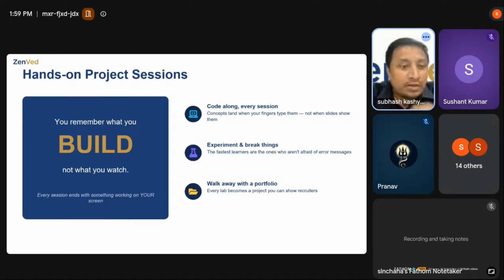Okay. So, the hands-on project session we are talking about. See, I have been saying for a long time that engineering is not just a reading thing. You're not going to learn from textbooks. Engineering is something where when you do things, you learn more. While building multiple different startups and businesses, I have learned a huge number of things. So I would always recommend that you remember what you build, not what you watch. If you just see things, you will not be able to get a hold of it. You have to do it on your own.